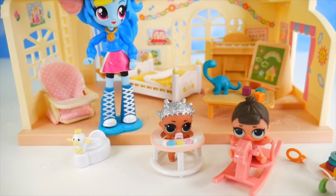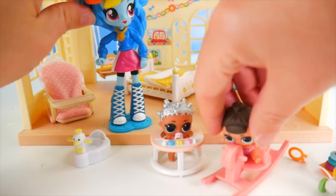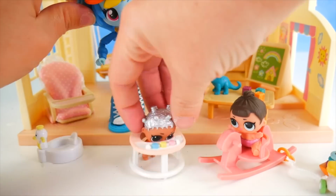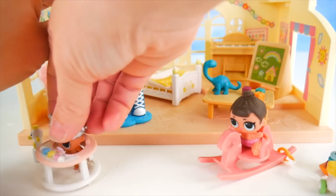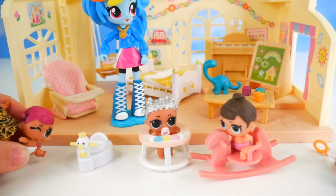All right, looks like it'll just be the three of us and we'll have lots and lots of fun. Anybody ready for something to eat? No, I'm rocking my horse. Watch out, little Beats. Okay, I'm going. Okay, how about a story time? No way, gotta keep moving. Watch out, whoa. You are very reckless on that thing. Hello, hello.